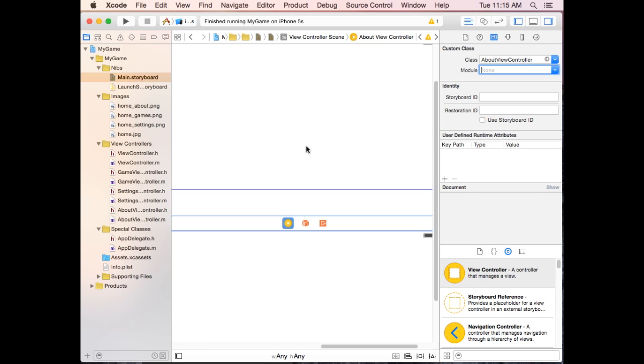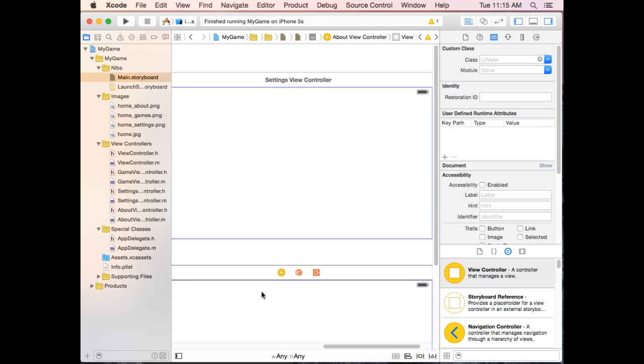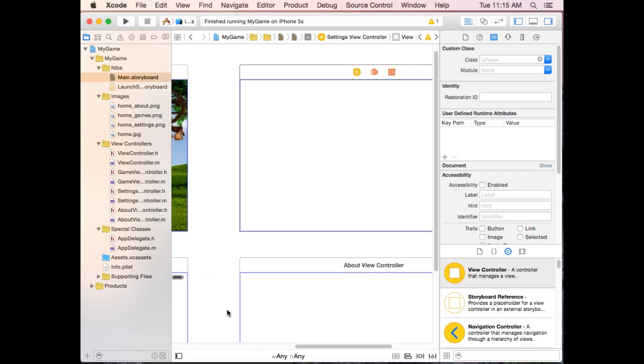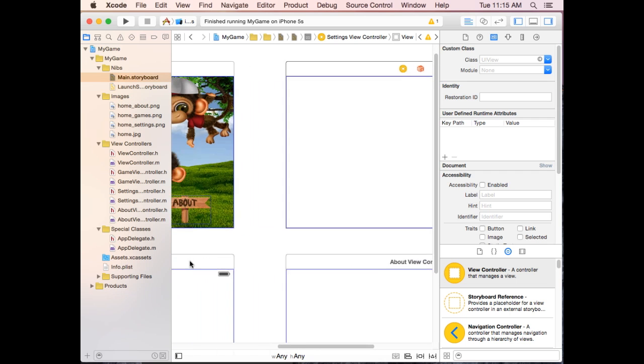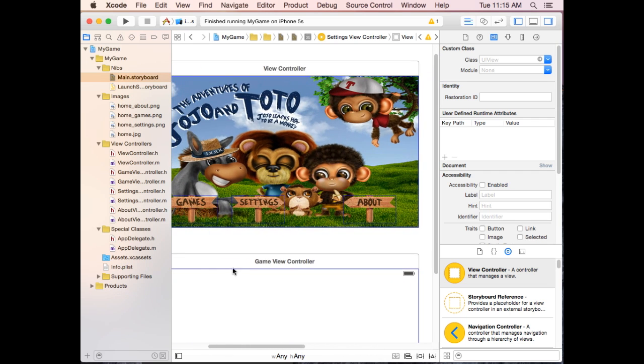Now if I look around the storyboard here, if I click away here, this gives me the title, Settings View Controller. If I click here, this gives you the title, About View Controller. And over here, Game View Controller. And this is just View Controller. So all the names match up. This is another test to tell you, have I properly configured each of the screens? Because if they just say View Controller, then you have to ask yourself, did I really configure that screen I just brought in?